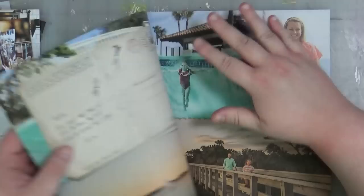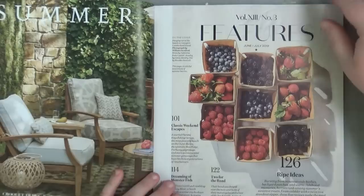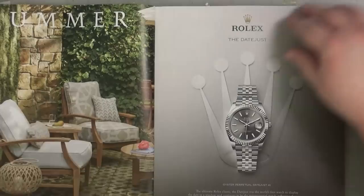Let's see. Oh, I like this here. Some really neat imagery. Charleston. Yeah, I was about to say, that looks like Charleston or Savannah. Life's best moments. I might just keep that. This is giving me real summer vibes here. I like these fruits right there. Oh, I like him too. He looks very interesting. So who is that? Who would that be? I don't know. It don't tell. It just says June, July, and I do not think that's his name.